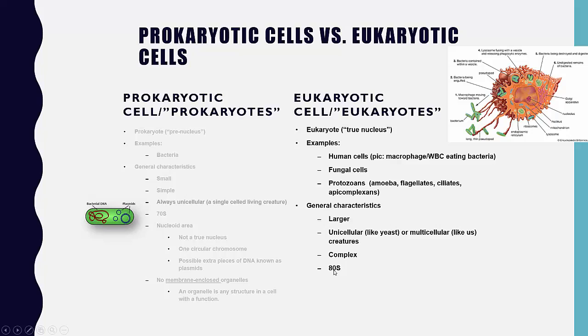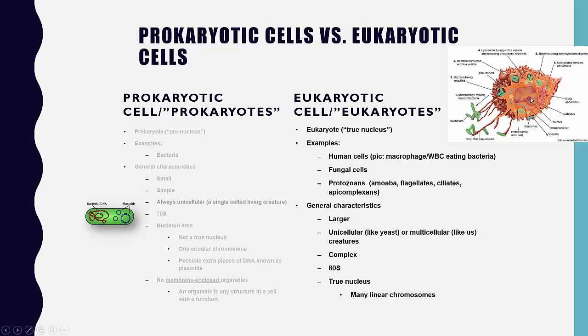Now, their ribosomes are 80S. Look over here. Remember the ribosomes over here were 70S? Over here, the ribosomes are bigger in a eukaryotic cell. So they're different. Why do we care about that? Well, we can maybe send in a poison to kill bacteria that only hurts 70S ribosomes, or maybe hurts them more. So again, it has a true nucleus.